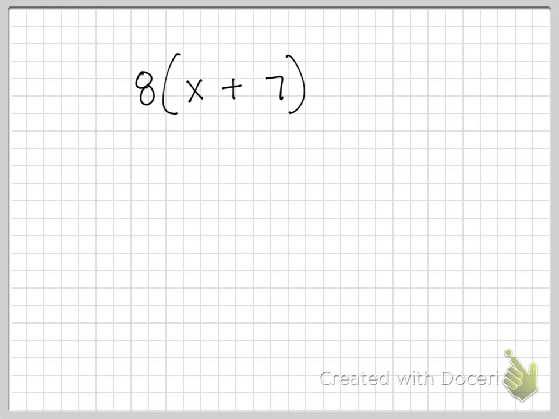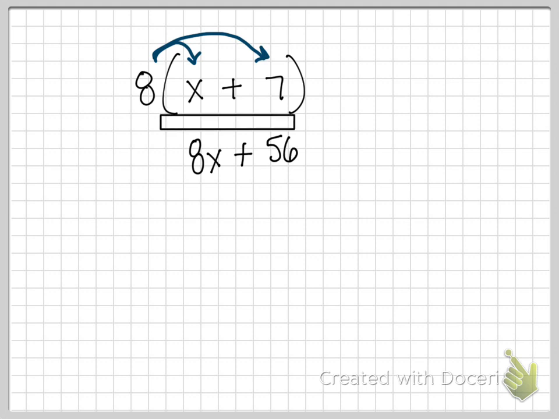Let's do another one. Try this one in your notes. 8 times the quantity, x plus 7. Hudson, what'd you get? I got 28 plus 4x. For this one, though, 8x plus 7. Miles, what'd you get? 8x plus 56. Very good. We brought down the plus. 8 times 7 is 56. 8x plus 56. Good. With me so far?